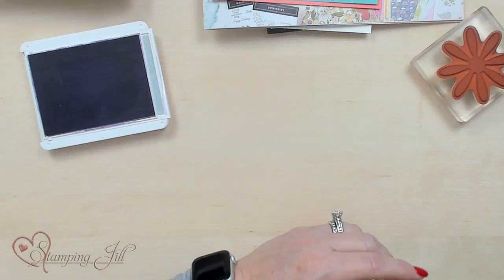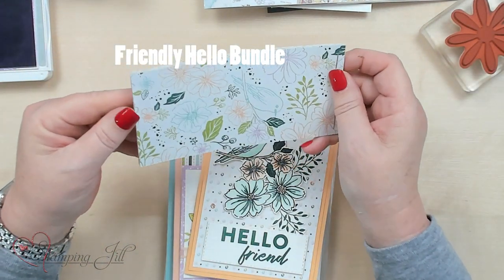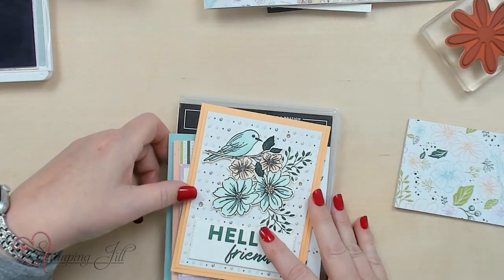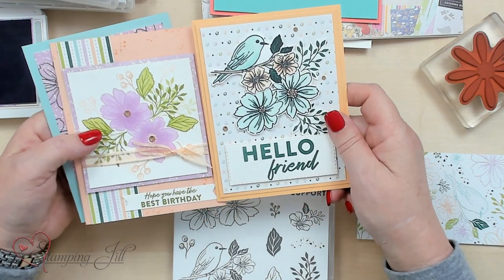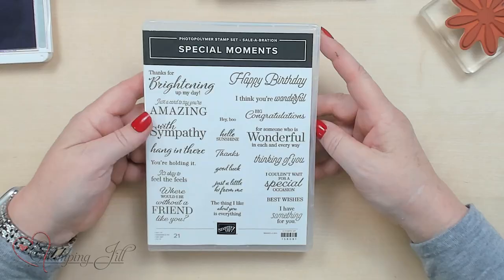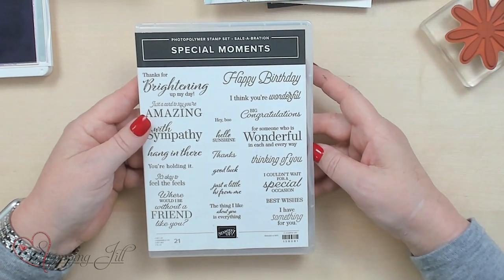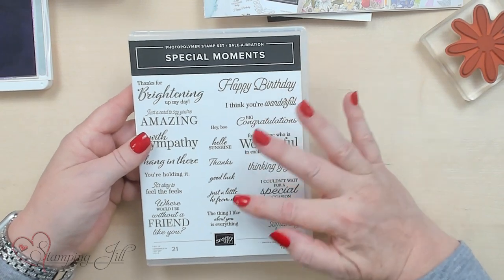Okay, those are the ones for the $50. Now, for the ones that are with $100, you get the paper, which is 12x12. Gorgeous paper, and it all coordinates with this beautiful stamp set right here, the Hello, Friendly Hello. And Aubrey did an awesome job of coloring these with blends. Love that. And here's another one for $100. I love these sets, and this one is awesome. It's got amazing sympathy, birthdays, just anything. I love how it's got the two different sizes. So if you want to pair some of these with each other, you can do that too.